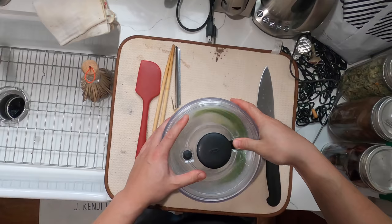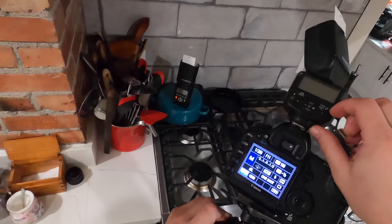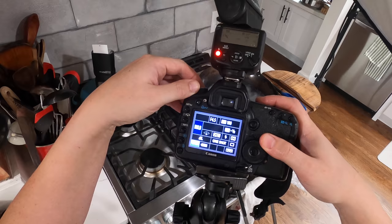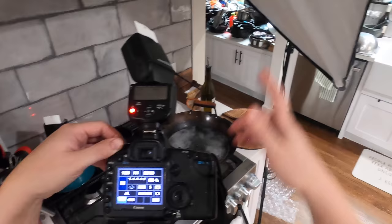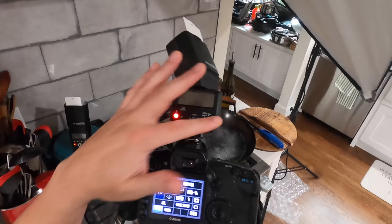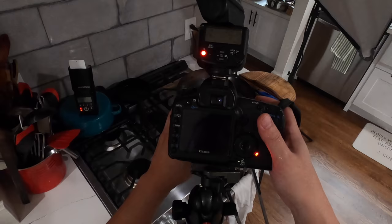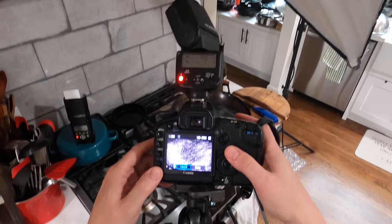This is just a few baby bok choy leaves. I've got some water going in my wok. I'm going to be taking some photos as I go, so you can kind of see what I do for my photoshoot days. In the kitchen I've got three lights set up — the flash on my camera, which is a 5D Mark II, an older camera I've been using for about 15 years. I've got a big flash set up and a sort of secondary light, all triggered off the one flash on camera. The lens is a 100mm prime — it doesn't zoom in and out, and generally prime lenses give you better picture quality than telephoto or zoom lenses.